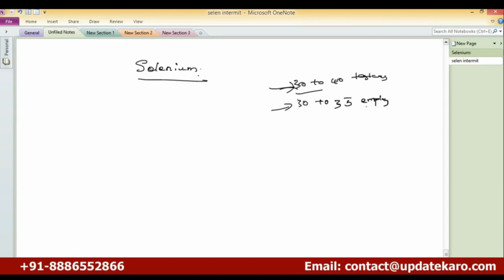Now, we use automation to reduce the time and manpower. What are the tools you know in automation? Selenium, good. QTP. Any other tool? Any other tools? Anyone can answer. Mayank, do you know any other tools?